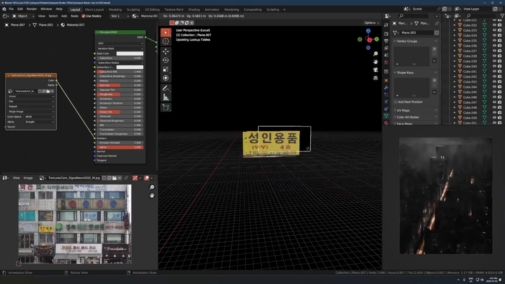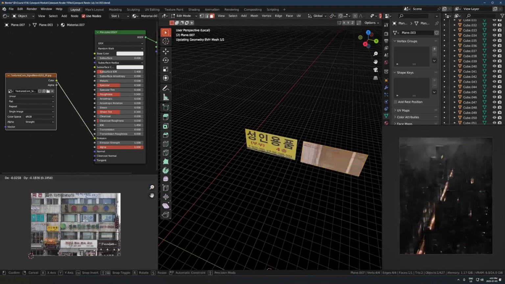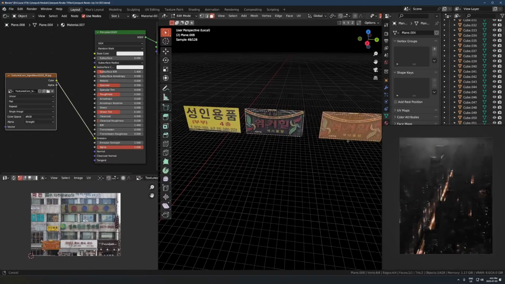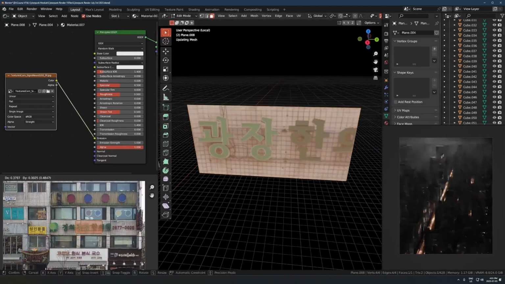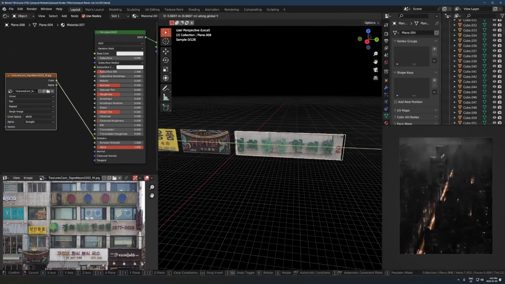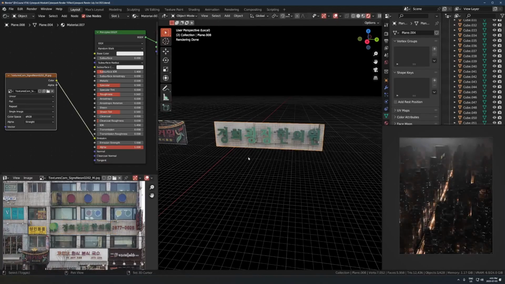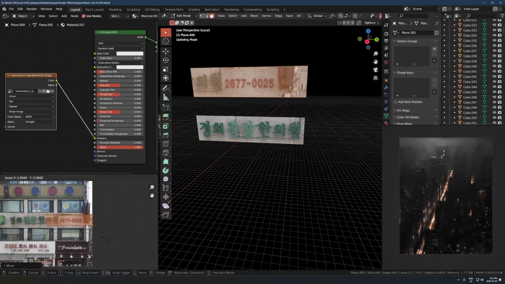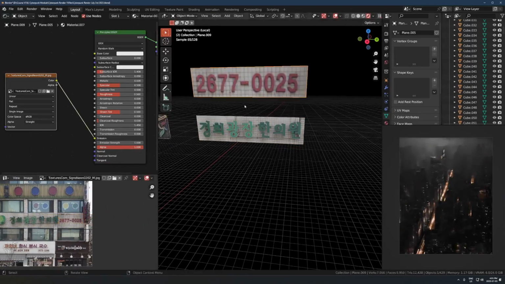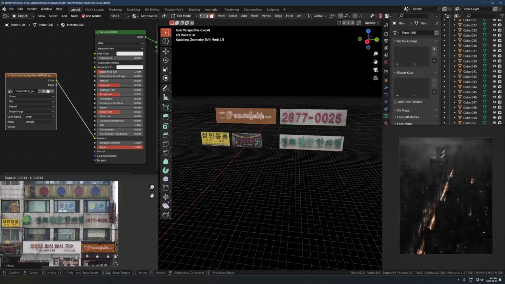Duplicate that. Move it over like this. I guess y-axis. And then just find a different location for this. So this could be another one. Cool. Duplicate it again. Find another place to put this. So maybe this one could be over here. And you can see when I'm doing this, I'm not even making a new texture. I'm just using the exact same texture. I'm just finding a different part of this image to use as its own sign, which is really nice because it means I can go in and manipulate this whole material and change all of these at once without putting too much time or effort in.